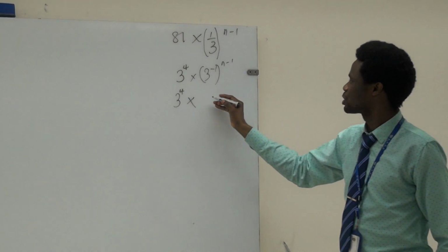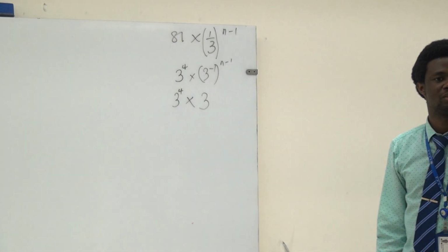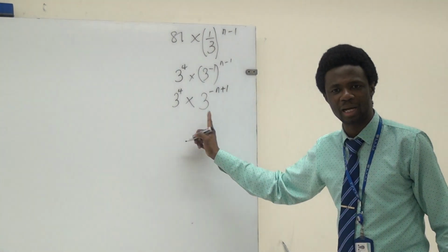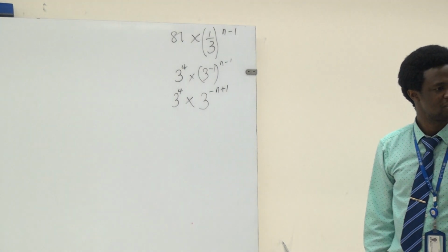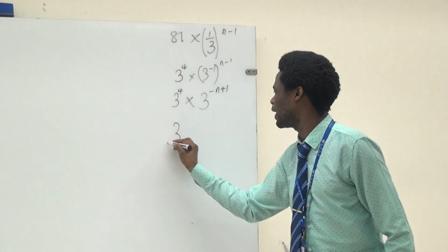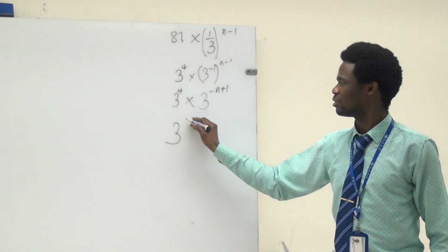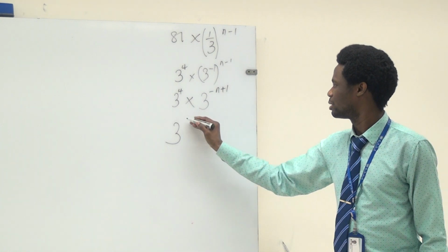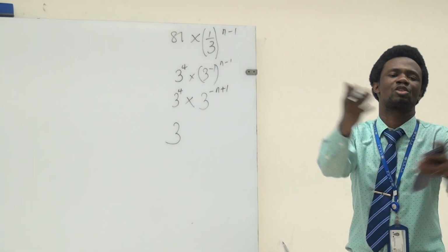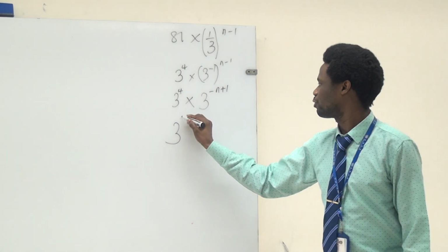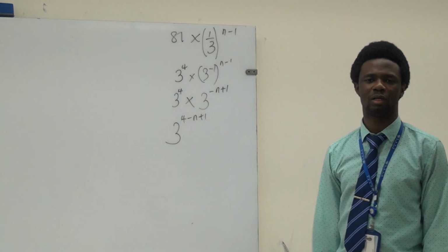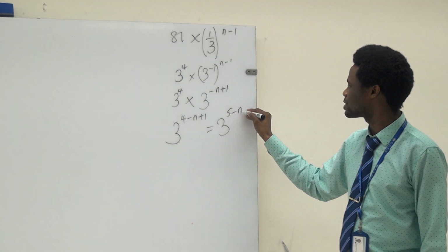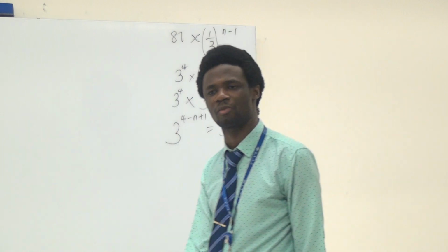Minus n plus, so open the bracket. What do you have? Negative n, negative n plus 1. Now you can merge it with the addition law again. Oh, there's more? So tell me what to write. 3 to power 5 minus n. This is what I do not like. You're skipping how you did it. Because by the time you say 5, some people don't understand how it is. 4 minus n plus 1, right? Because when you add these two, that's what you get. And that's 3 to power what? 5 minus n. So this is the nth term in the simplest form.